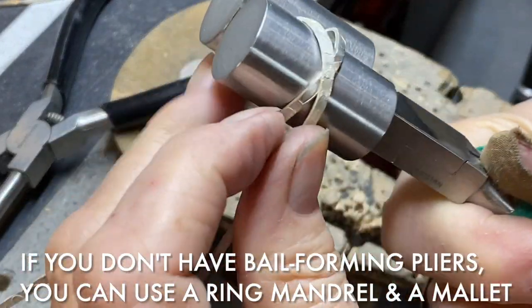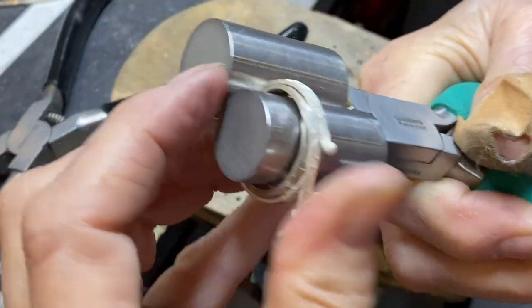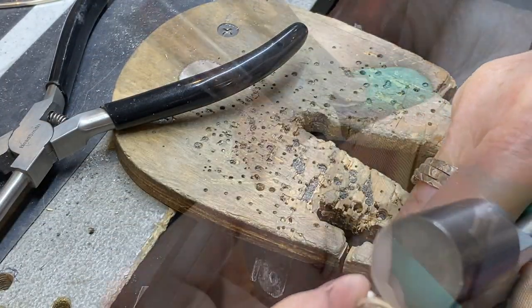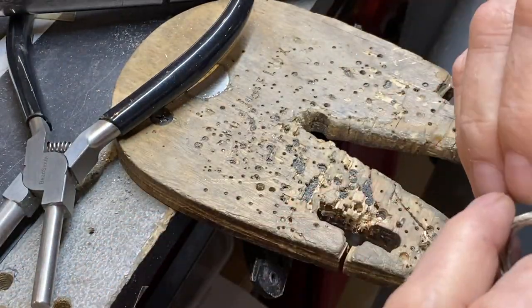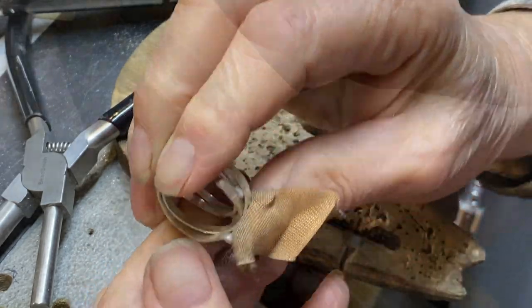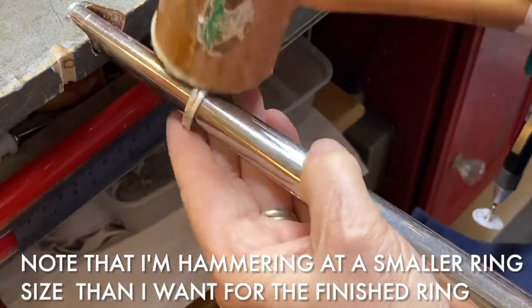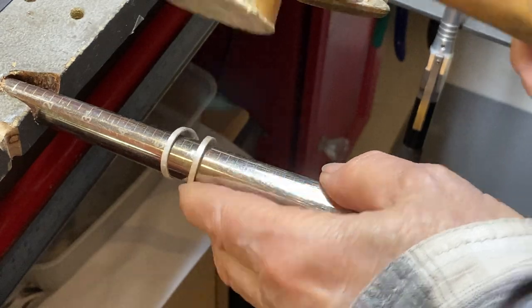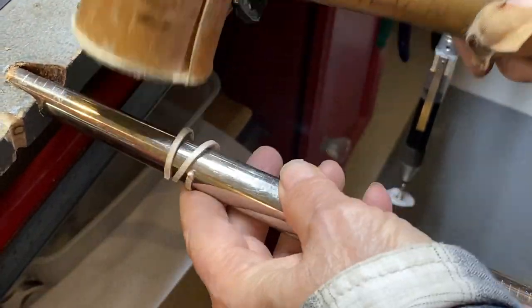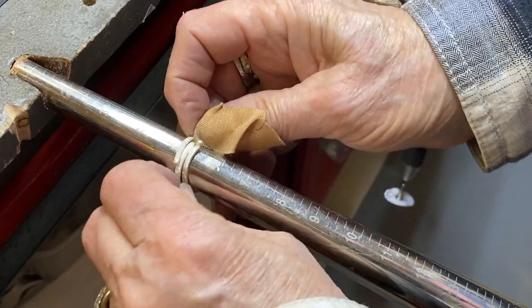You want to twist these and move them around — it's supposed to be free form. Cross over, however you want to do it. Looks goofy now — don't worry, we're going to be messing with this for a little while. They're different every single time, which is kind of cool. This is getting harder and harder to push. Time to anneal again. See how my left hand is twirling — it's twirling the metal around. I'm probably going to have to anneal this one more time.